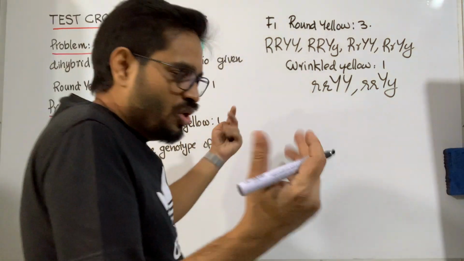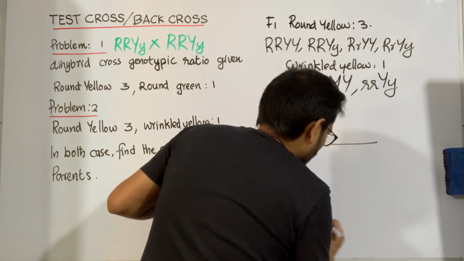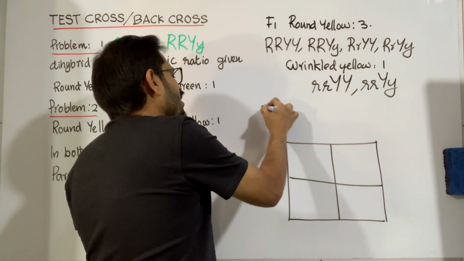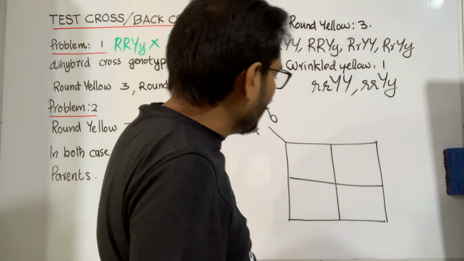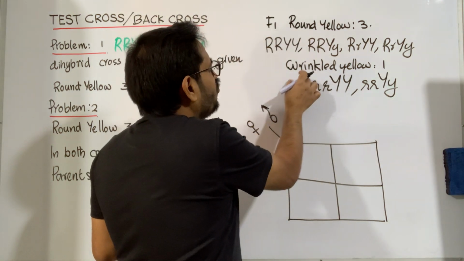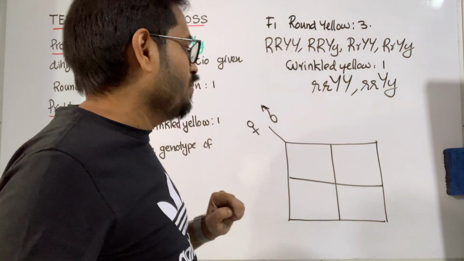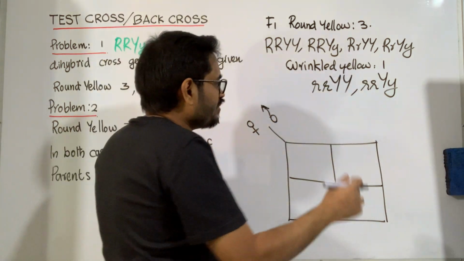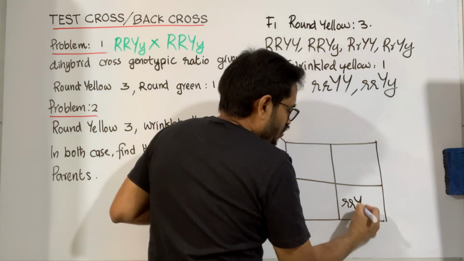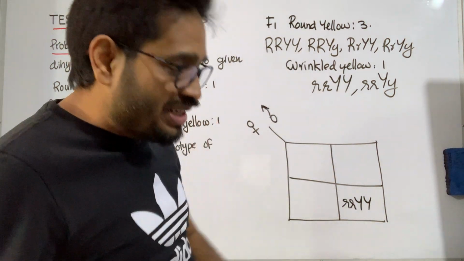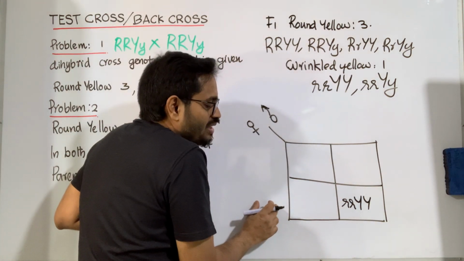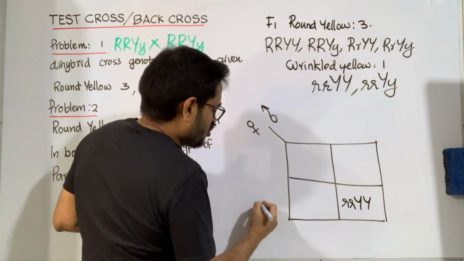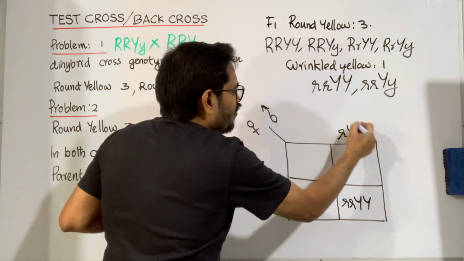As we have a 3:1 ratio, come on guys, like previous, let's draw a checkerboard with 4 boxes, and let's put the male and the female here. Sorry, in the previous cross I didn't do that. And here we know that one among the children is surely wrinkled yellow. So let us take this as our wrinkled yellow. I'm just going to write the genotype directly there. So from here we have already got the alleles in their gametes. So it has to be a small r, capital Y here, another small r, capital Y here.